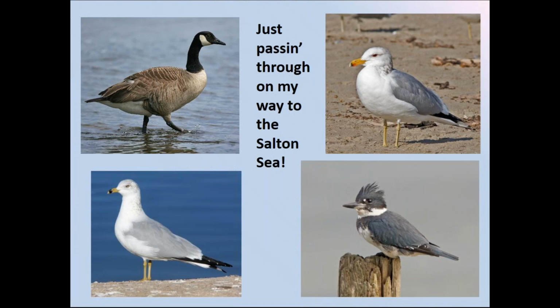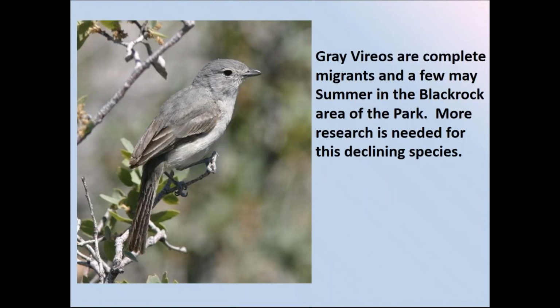So that's called the California gull. That's the one that nests up in Mono Lake, by the way. So both of these gulls can occur flying over Joshua Tree, maybe stopping to rest every now and then if there's water. Of course, Canada geese can fly over at any time, and belted kingfishers occur in the park and migrate through the park on their way to places with water and fish. So you never know what you might see in migration.